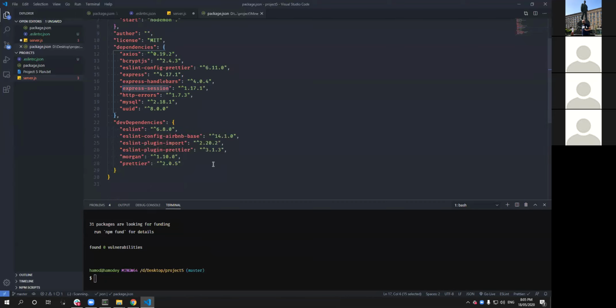For development purposes, ESLint, we know what ESLint is for, but we also have Morgan. Morgan is a logger. If you search for Morgan, you will get information about it. When someone visits our website, it will log the request. In Express generator you will see something like 404, and the request was GET. We'll get to this later. Okay, this is the stuff we will need for now.